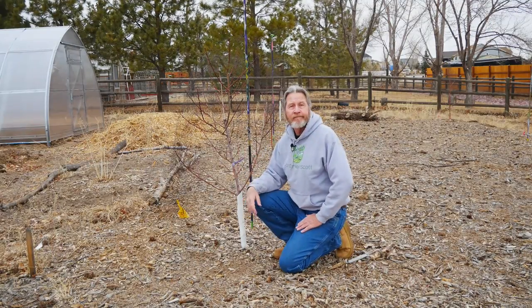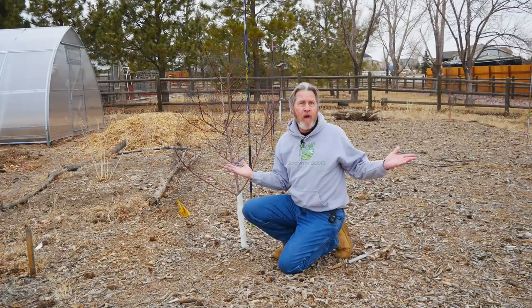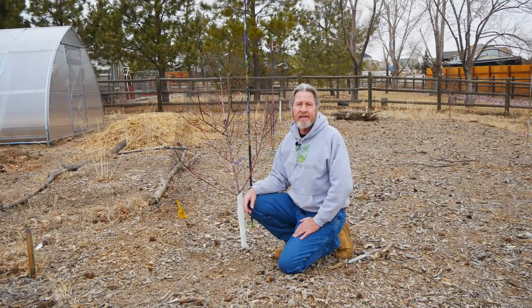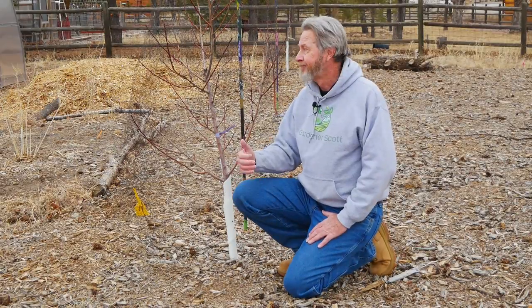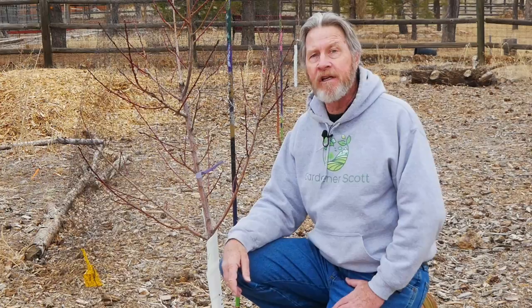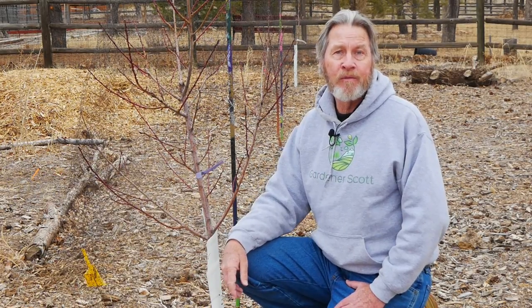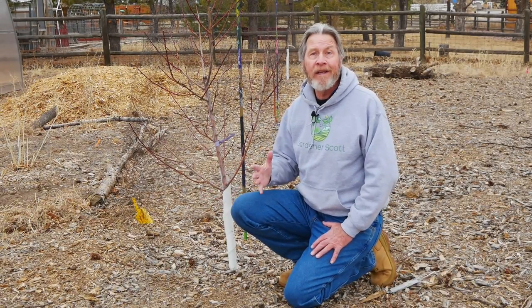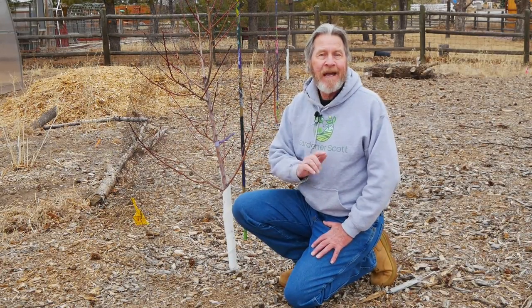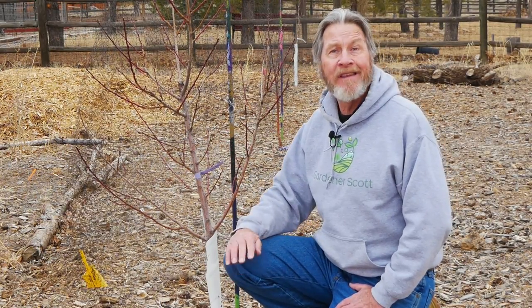This is a peach tree. Peaches are number eight on the list. I chose a Contender variety, and one of the reasons I'm growing it in my mini orchard is because of the concern about pesticide residue. With that fuzzy exterior, it can be difficult to wash it all off before you eat it, so I prefer to grow my own. Here in Colorado, late spring freezes often kill all the blooms, so it's only about once every three or four years that we get a good harvest. In those good years, I preserve all the peaches I can — I can them, make jellies and jams, and enjoy a wonderful tasting product with no pesticide concerns.